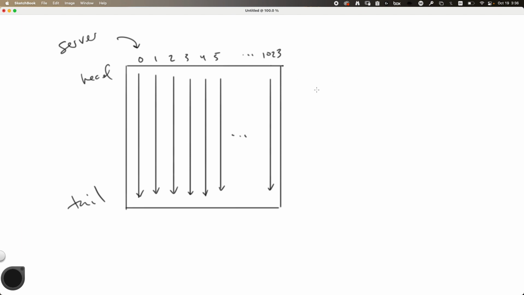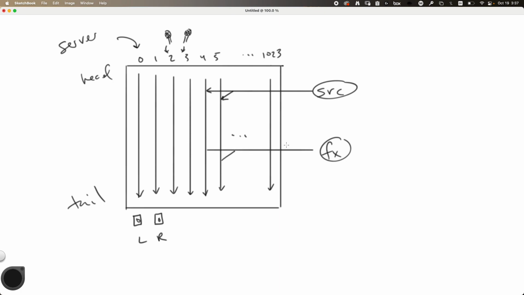But let's say we know that 0 and 1 automatically go to our speakers. So anything written to 0 goes to the speaker, right? And we also have microphones going in to 2 and 3. They kind of look like maracas, but they are microphones. And so let's say we put our source synth up here at the head of the node tree. Its job is to write signal to buses 4 and 5. Because it's at the head of the node tree, it's calculated first. So that signal gets created and put on its little 4 and 5 tracks. And then we have our delay effect, whose job it is to read from buses 4 and 5 and write to 0 and 1. So this is the right order.